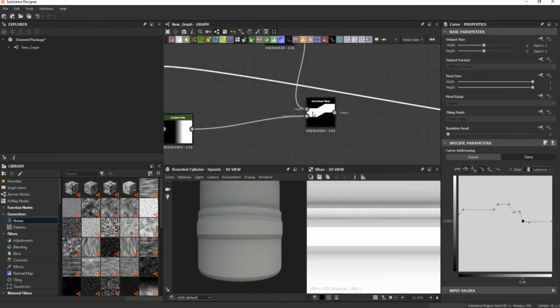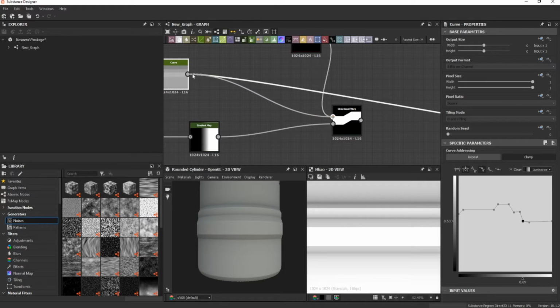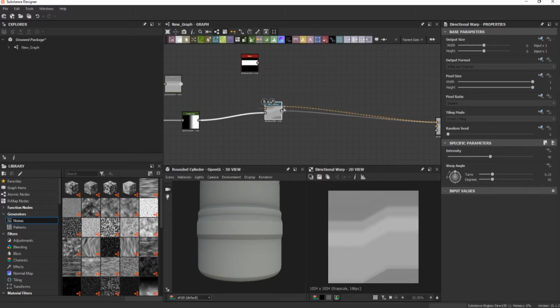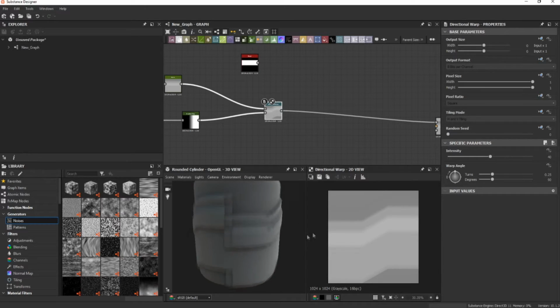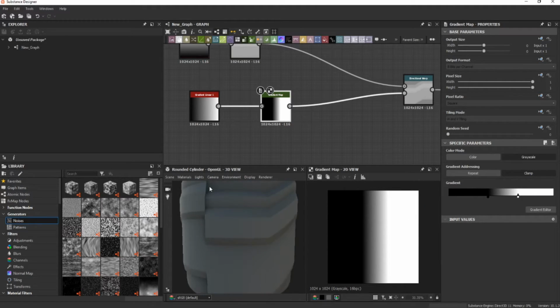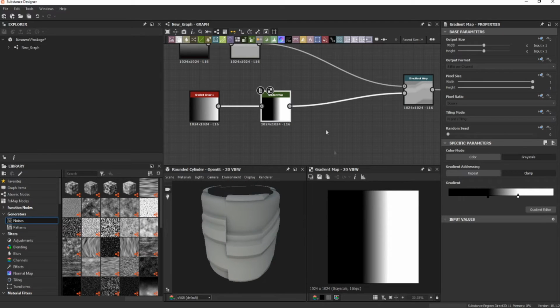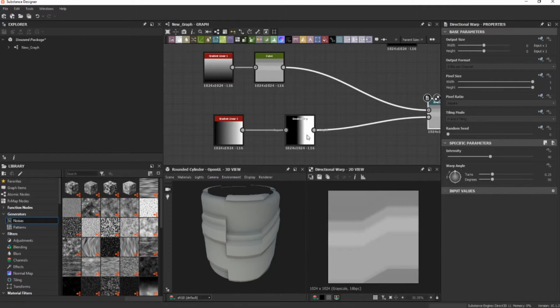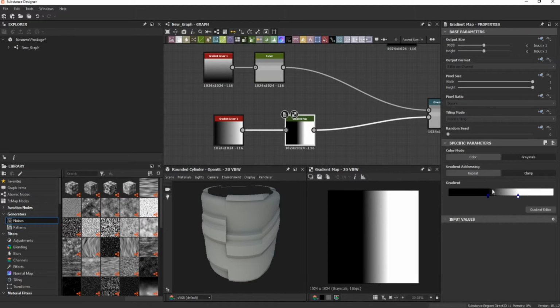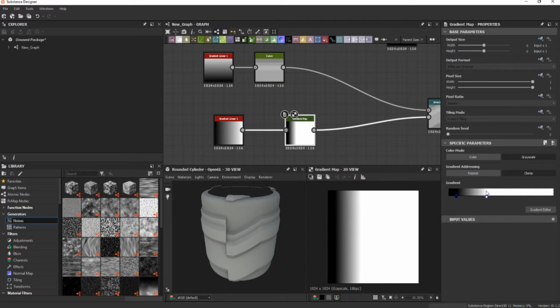Okay, so let's see what happens if I put this on this directional warp. So let me move right here. Looks cool, but as you can see, the tiling of this map will break. So what we can do to fix this is I will move this to this position. I will copy and paste.